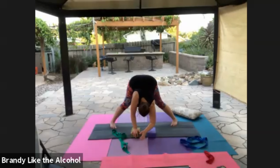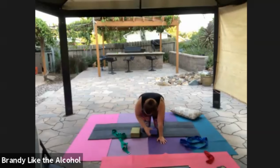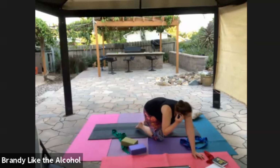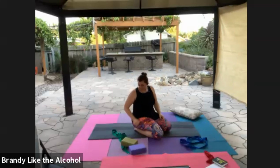And then you're going to bend your knees. Don't even come on up, just come all the way down. Bend your knees, come on down to the floor. If you need to adjust your camera, feel free to do so. Because from here, we are down for the count on the ground. I'm going to do a little pigeon pose, dead pigeon pose.